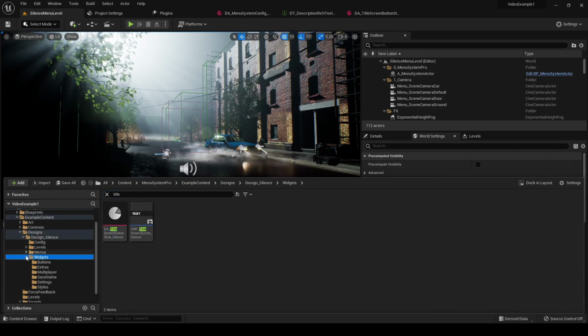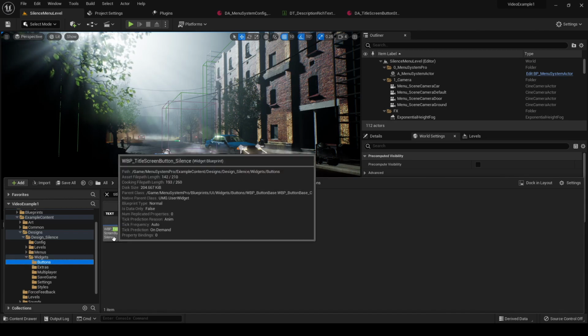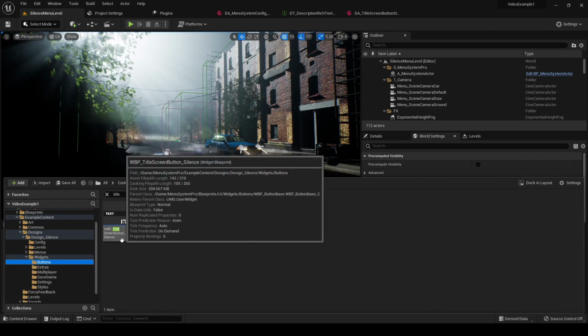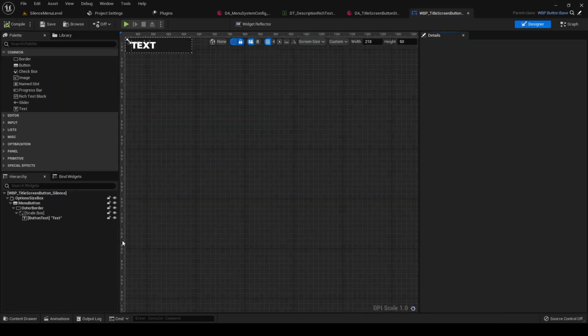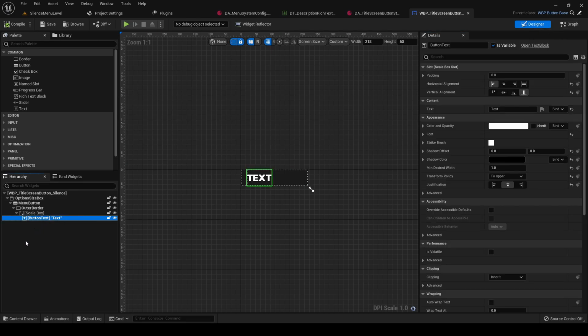And if you want to go even more into detail and do more customization, you can of course also edit the widgets in your design folder. So let's search for the title screen button and open that up. Now in here, let's see what we will do.